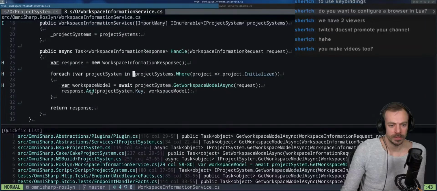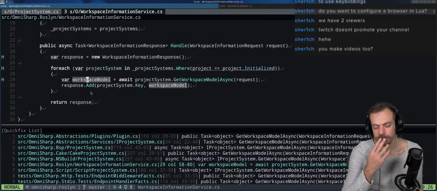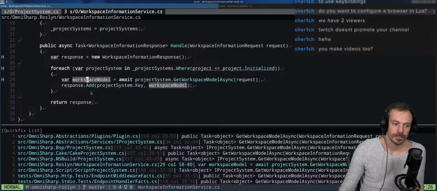Then we go over the project systems where project is initialized. Project system workspace response.